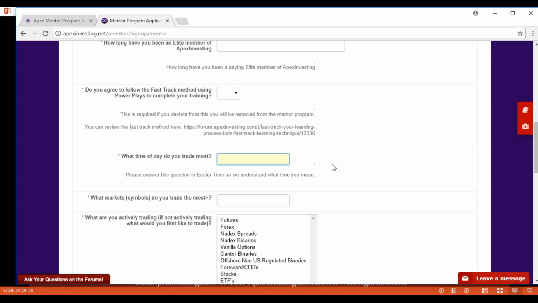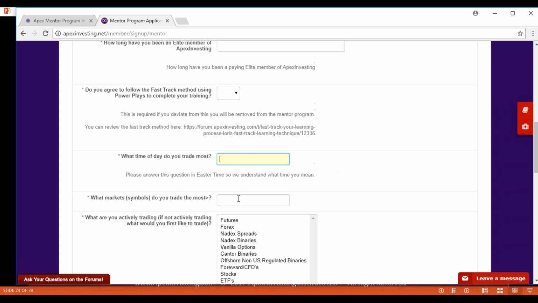It doesn't do you much good if you trade the NQ in the mornings mostly, but we put you in a group that trades Nadex binaries at night. That doesn't do you or them any good. We want you in groups with other people at the same level of experience that trade about the same time you do.